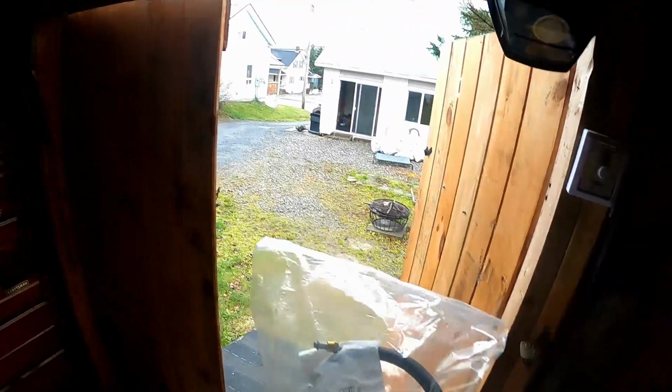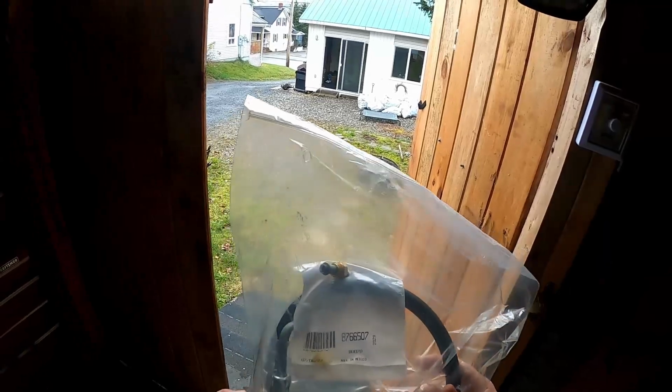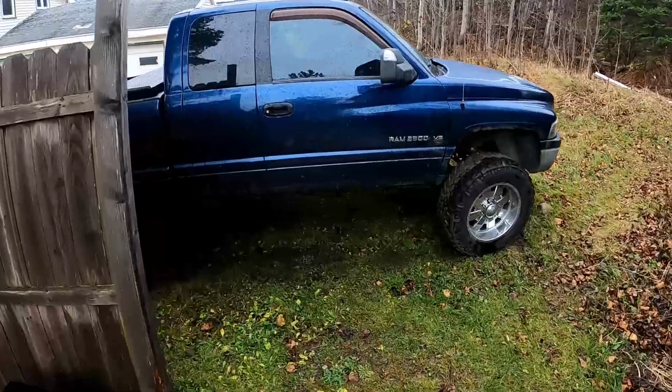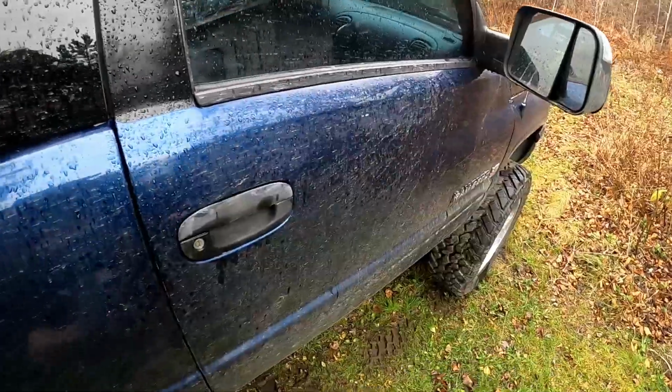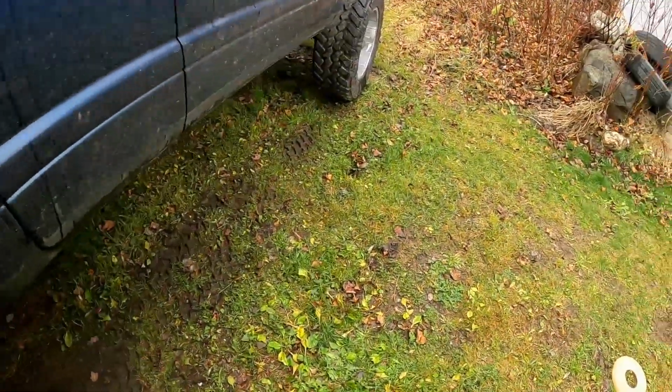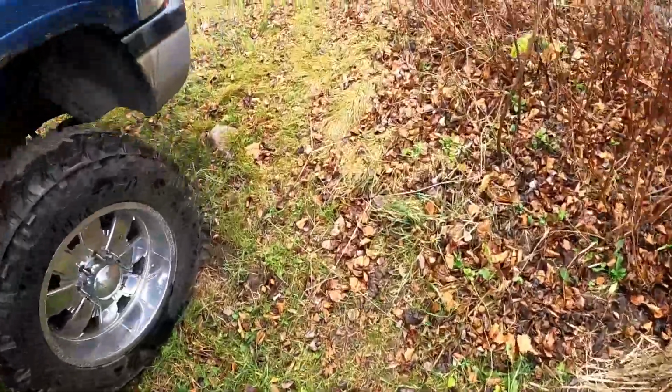So today we're going to be doing at least one power steering hose on the Ram, possibly two. I'm sure that's the one I need. But first, we're going to go to O'Reilly's and swap out my battery for some power steering fluid. We're going to go ahead and swap out this whole battery for a bottle of power steering fluid before we actually drain all the power steering fluid.